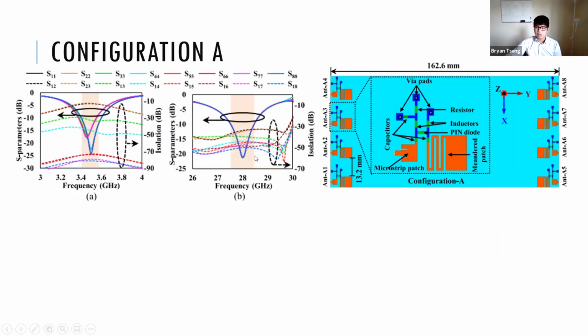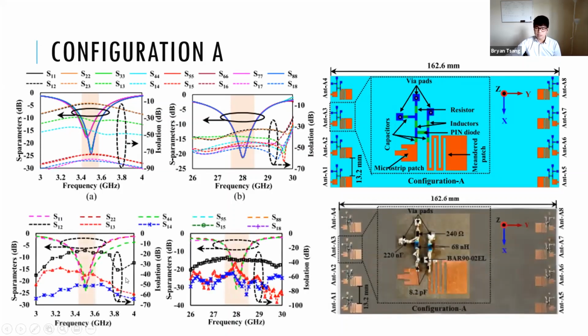So this is configuration A. There's a lot going on here, but pretty much the only thing we should take note of is the S11 parameter value. The peak value of the reflection coefficient is a little bit less than minus 21 dB, or greater than, however you want to think of it. And then this is the actual data, which is better than what they simulated, but which is a little bit weird.